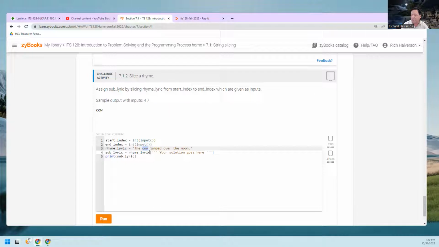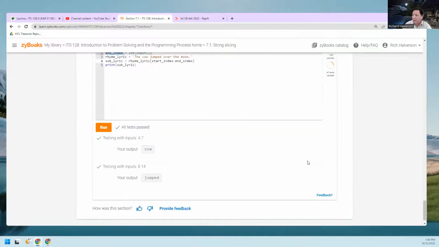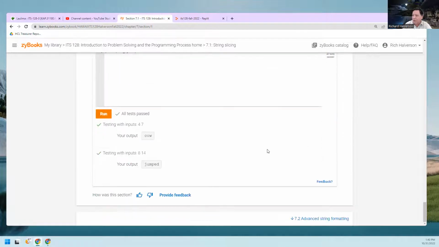So I would say that the sublyric is, I'm supposed to put the solution here, simply start index colon end index, 4 and 7. All right. I think yours is going to be different.